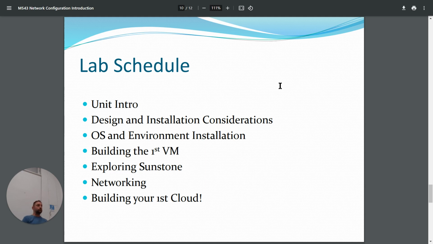Then we'll do a little bit of networking, because networking in the cloud is one of the most important features in it. So we will be using something called OVS, Open vSwitch. So we will explore what kinds of network connections we can have in order to provide our virtual machines in the cloud with connectivity to the outside world.